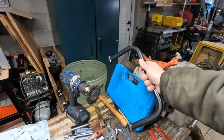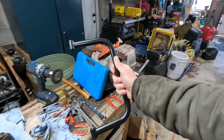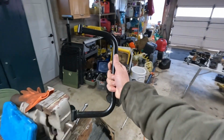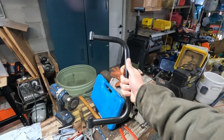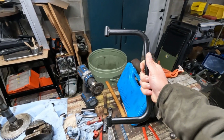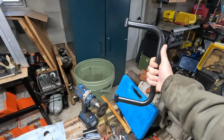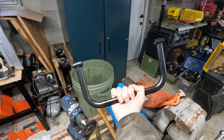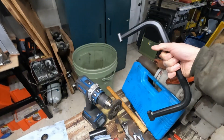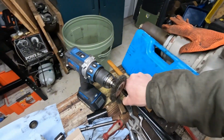Because mine were seized, it became incredibly difficult to push down on it. I ended up getting them all out, but it is not an easy tool, especially if you've got some stiff springs or seized valve guides. And as you can see, well, maybe you can't see, this tool actually spread out and doesn't even fit into the case as it once did.